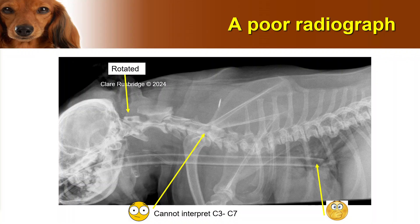Here's an example of a poor radiograph — this was the only radiograph done, and this is what the owners had to pay for. We can see that it's rotated: the jaw is definitely not in line, and we can see the arterial foramen of the atlas, which we would never normally see at the top of the spine — so this is completely rotated. We also can't evaluate the C3-C4 region because the scapula and shoulder joint are right over it, so we can't see those disc spaces at all. There's also no support under the neck, and to make matters worse, this animal has collapsed lungs because the endotracheal tube has been pushed down too far and is obscuring the bronchus.